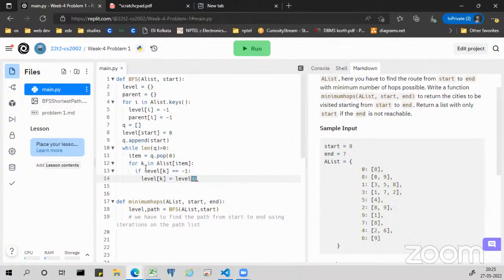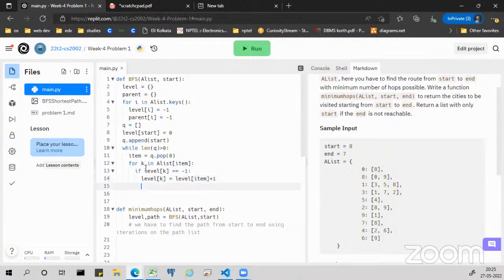So level of the popped item plus 1. Done. And so level is set. Next thing is I have to check for the parent, right? Parent we have to set. So parent of k, since I am taking it from item, so item is my parent.